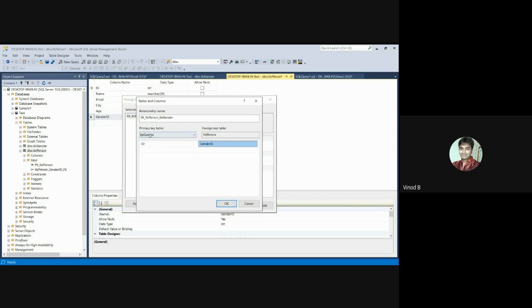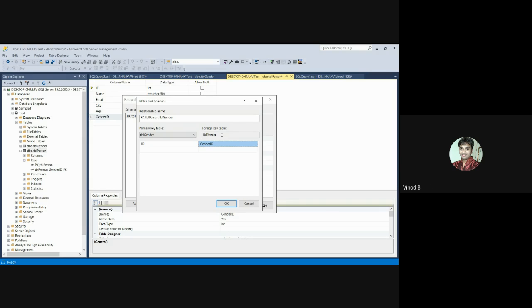Don't get confused with the table and the keys. The foreign key table is where you add the foreign key for the gender ID, so the table this column belongs to is the Person table.